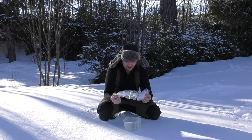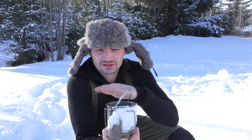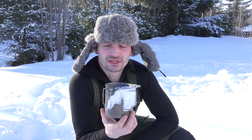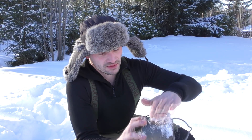Hi there boys and girls. Today I'm going to show you something very important for winter survival. Many of you, including myself, carry a pot like this — it's about 750 milliliters. But during the winter you need to rethink that and pack a bigger kettle or you will have some issues. In the winter I use another one — a coffee pot in addition and some bigger kettles.